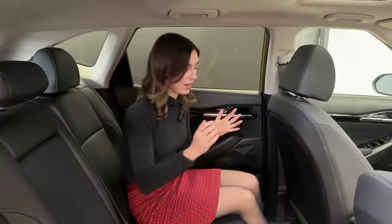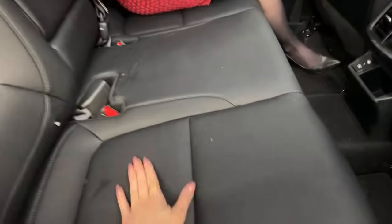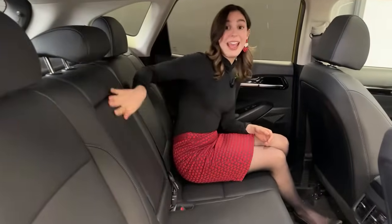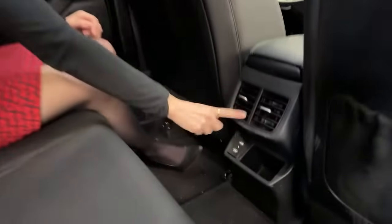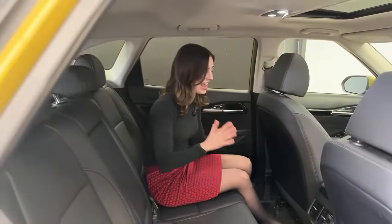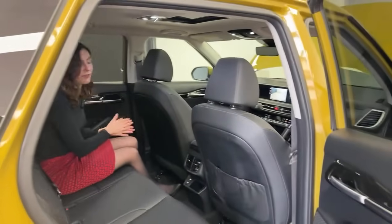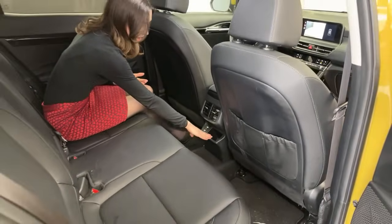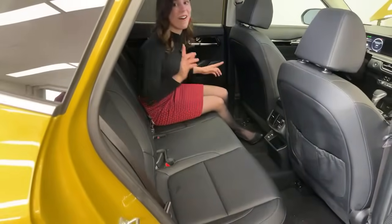Yes. But sitting in the back seat, again, we're going to have the same amount of storage space. We're going to have the same amount of room when it comes to the hump and head space, everything along those lines, but we do see that leather in the seating. Also, we have the inclusion of a center armrest with 2 cup holders. And the thing that I love the most, you already know what it is, it's rear vents. So even in the back seat, you can get heat and some air conditioning coming back here, and everyone can be at their optimal temperature. Below that, you have USB-Cs, also a little area for connectivity should your phone be charging and you want to hang on to it. And these 2 seats here, they are heated in the rear. So everyone back here will be nice and comfortable.